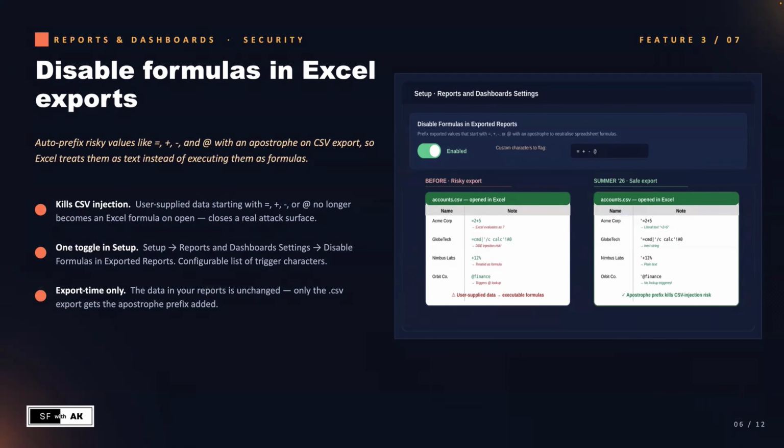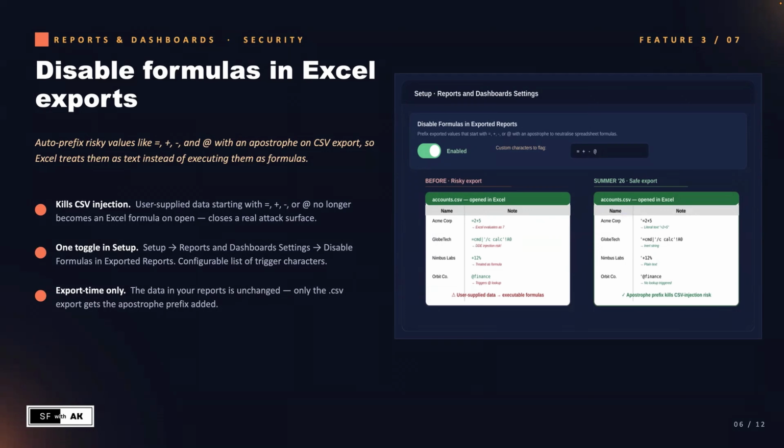Okay, this one is a security feature in the report itself. So here's the problem. If you export a report to CSV and someone opens it in Excel, a cell value that starts with an equal sign, a plus sign, a minus sign, or an @ symbol gets evaluated as a formula. And most of the time, it's harmless. Maybe a value like -12% shows up as a formula error, but sometimes it's not harmless. CSV injection is a real attack pattern. Someone enters a malicious string into a Salesforce field that will get exported and opened in Excel, where it can trigger a DDE command, exfiltrate the data, or worse.